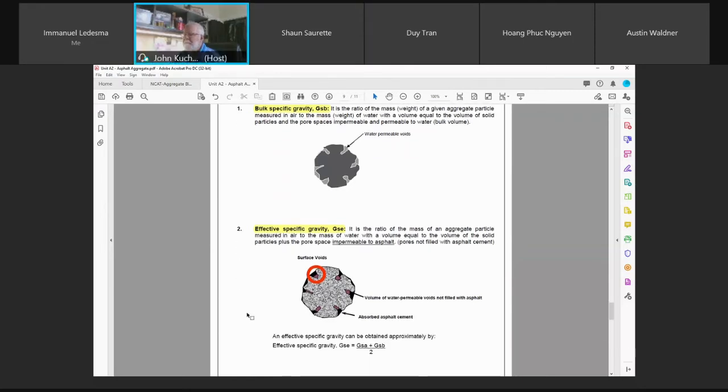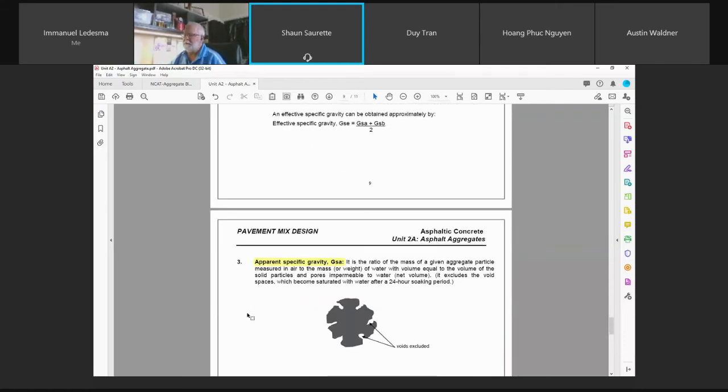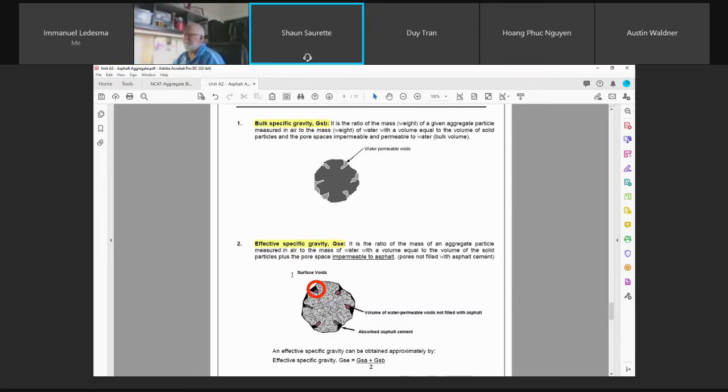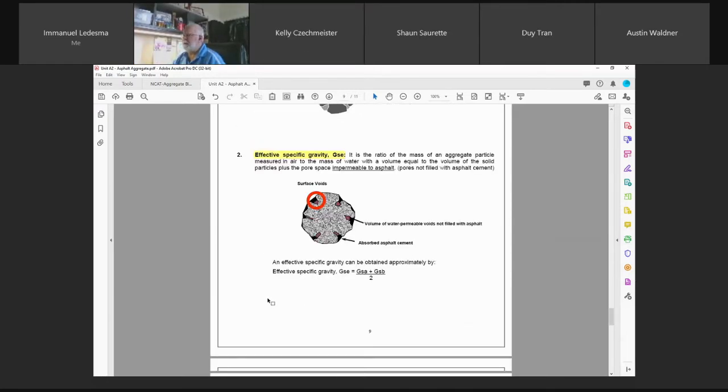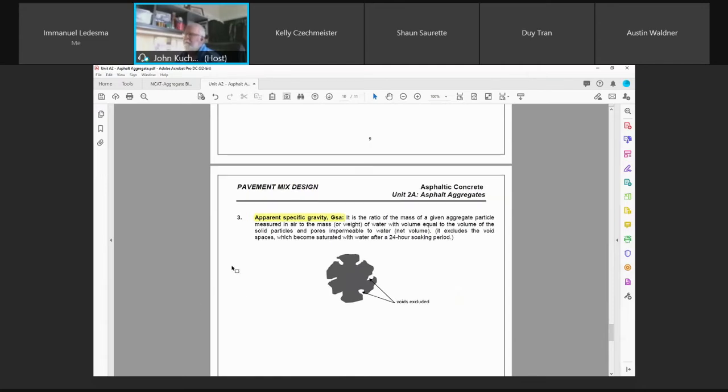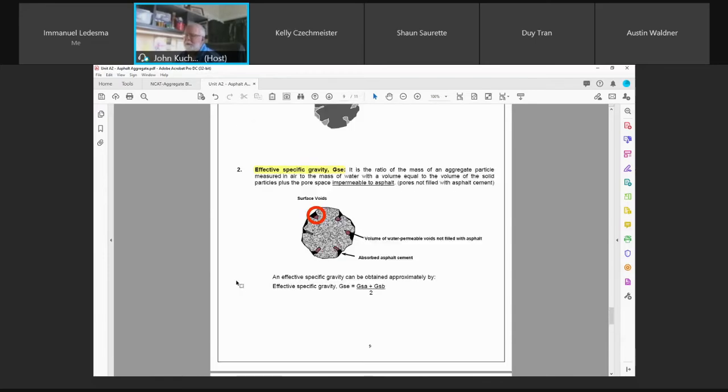Let's go 3, 2, 1. 3, 2, 1 is being your least? Sure. Which is the smallest volume? 3. So if you have a smaller volume, wouldn't you have a higher gravity or density? Correct. It's 3, 2, 1 in the highest. So you're saying the apparent specific gravity would be the highest? Yes. Well, I see now I've got a couple of options here.